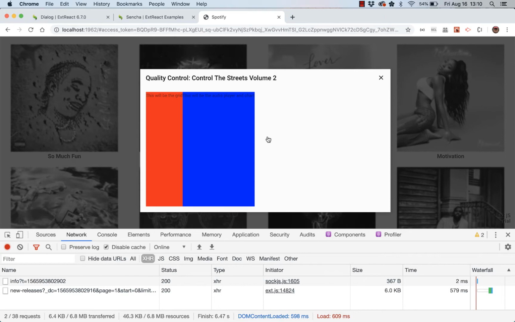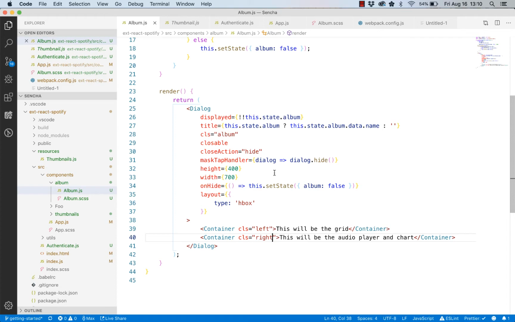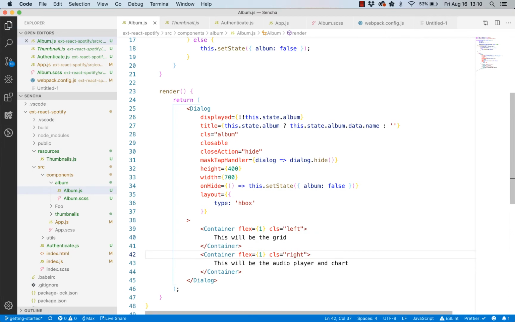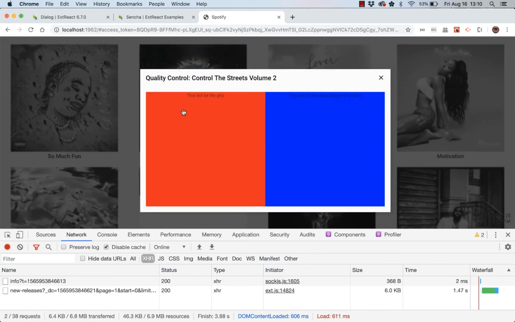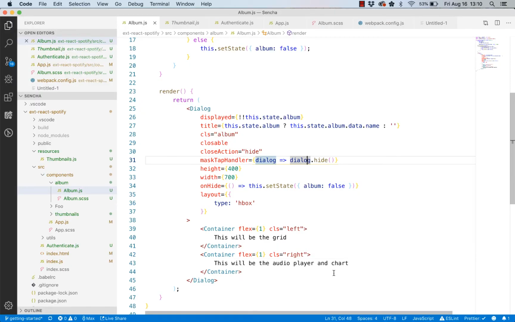Okay, so they're not taking up all the space. In other words, they're sizing themselves naturally based on the content of those containers. But we want them to take up as much space as we can. As far as I remember, we can use the align stretch property, but I know that there is another option using flex properties. Yeah, I think I'll use flex. Flex is basically a way to have proportional spacing. So I can say flex for each of these. I'll say flex 1, and that just means both will take equal space. Okay, that looks better. And now we need to split the right container into two parts using VBox layout.